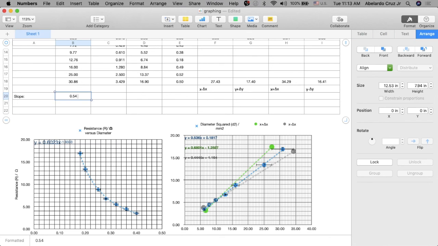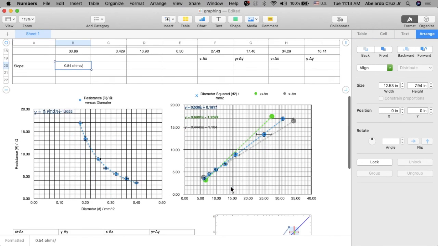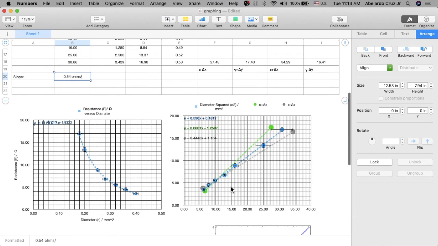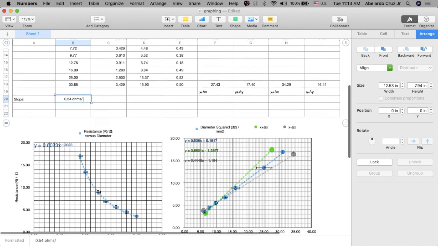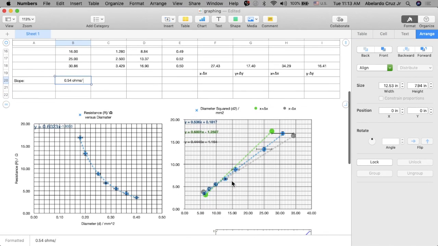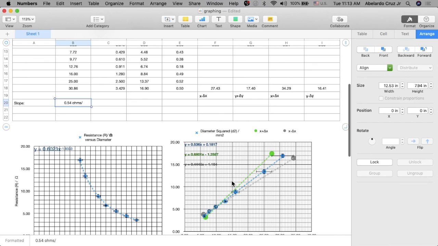That would be resistance. That would be ohms per, what's the value here? Ohms per millimeter square. Okay, ohms per millimeter square.